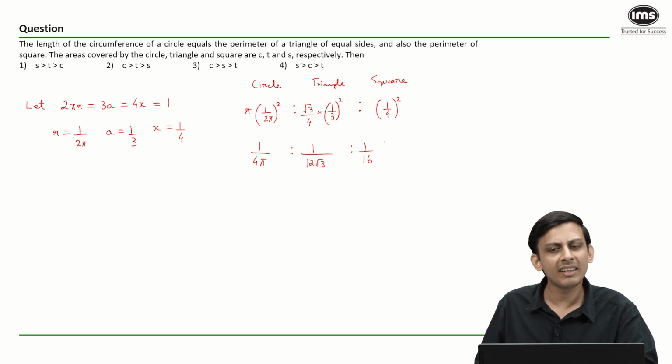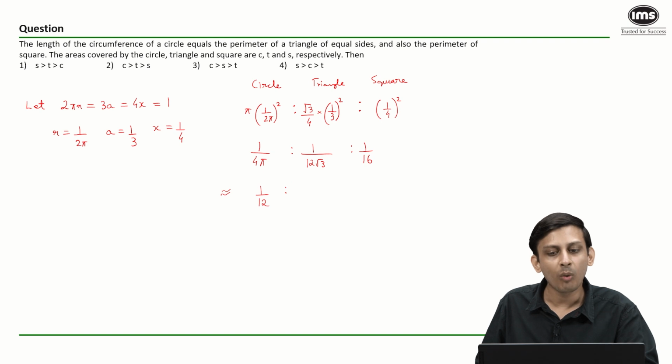How do we compare these? All the numerators are the same. So we just have to focus on the denominators. Whichever fraction has a larger denominator will be a smaller fraction. Okay, that is the logic we'll use. So let's get an approximate idea because we are only comparing. If you look at 4 pi, what is pi? Pi is 3.14. We can take it to be approximately 3. So 4 pi, 4 into 3, that will be approximately 12. So 1 by 12.